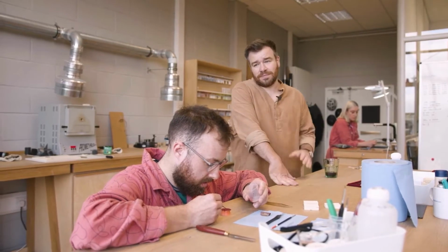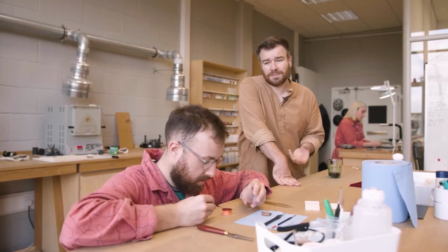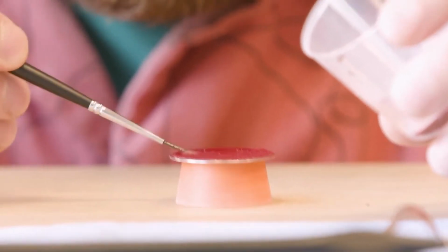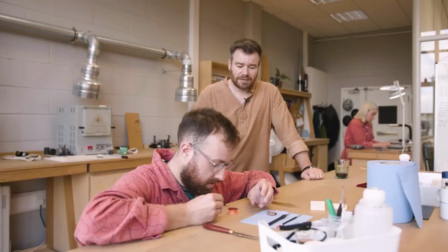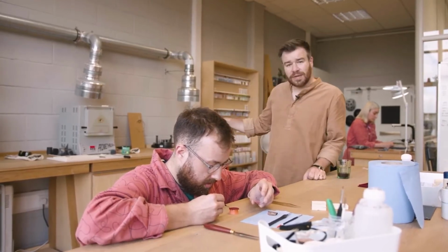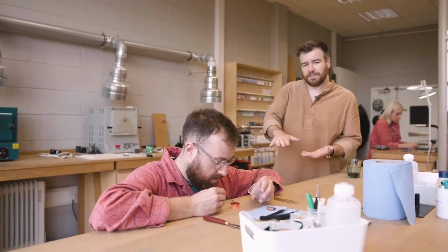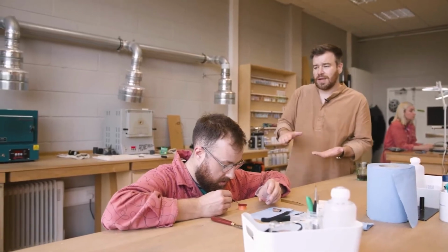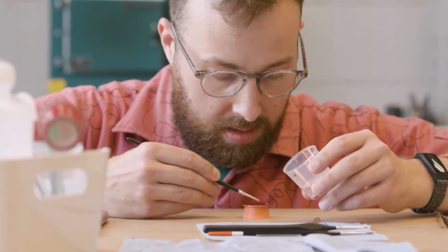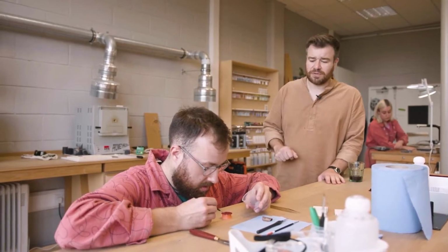Enameling, for those of you who don't know, is fusing coloured glass to metal using heat. So Nicky's putting a layer of powdered glass on at the moment, and once that's applied, he will put it in the kiln. It'll then melt down, and he'll sand it back so it's smooth, and then he will repeat the process. Every time you do another layer, it gets smoother and flatter and nearer to the finished article.